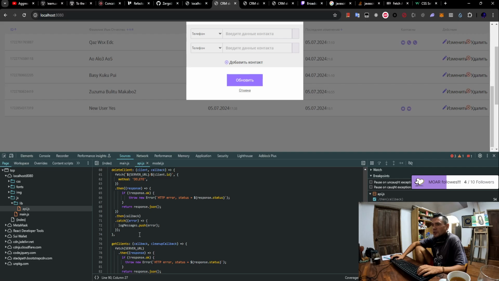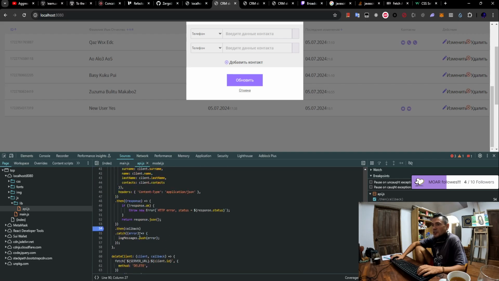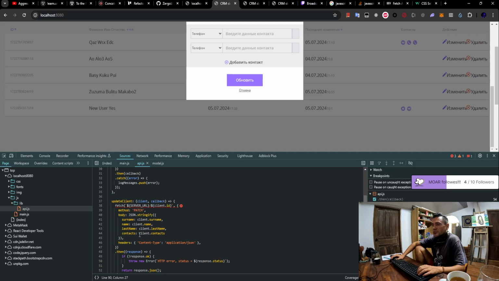So we don't have any cleanup, and that's exactly the perfect place where we can add it as well.